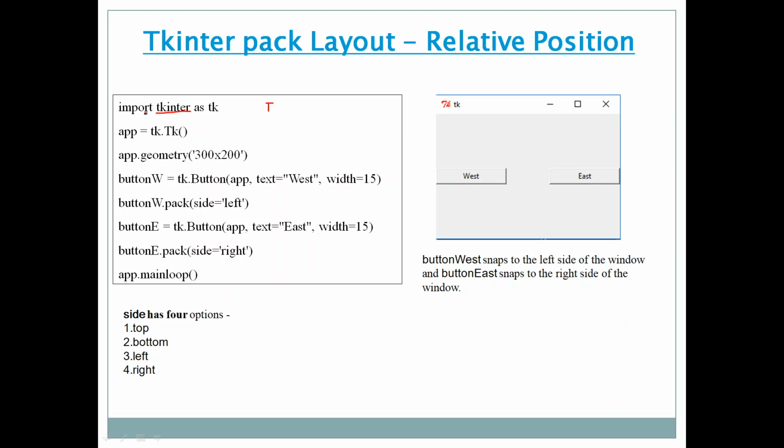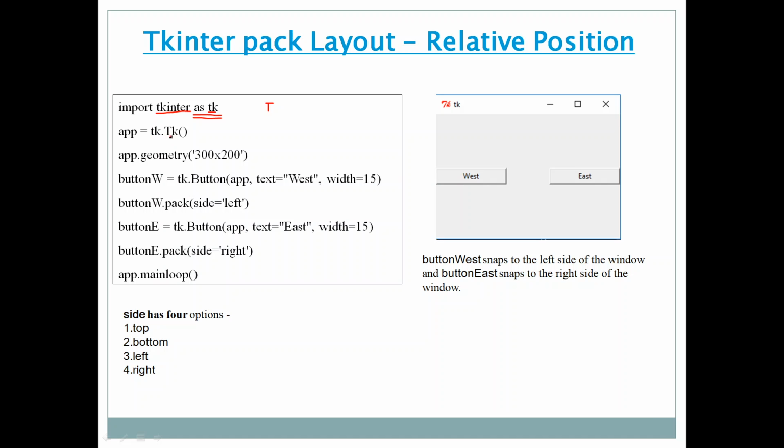Here this example is done in the 3.x version, and that is the reason the t here is small. Import tkinter as tk, even this is new here. In the earlier example we used only import tkinter, but here we have added something more to it. We have said as tk, meaning we are creating another name for tkinter here, and another name for tkinter is tk. And why is this created?